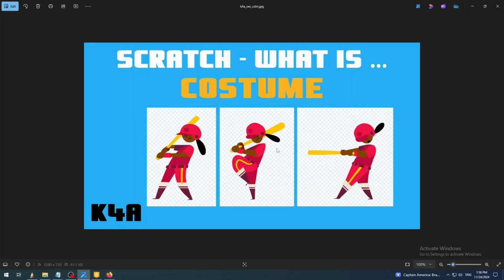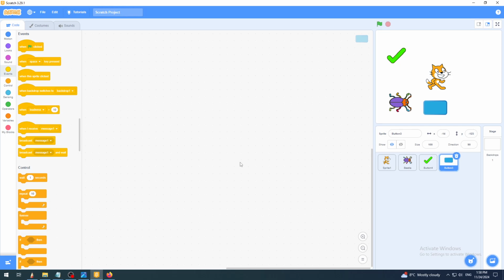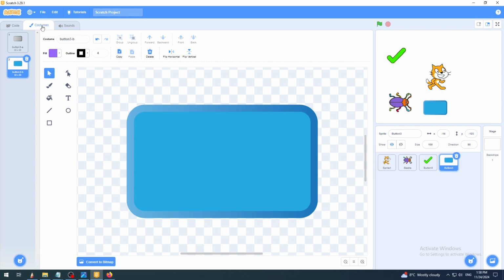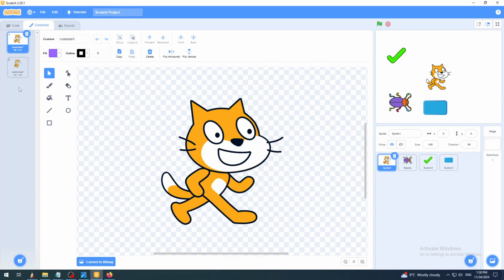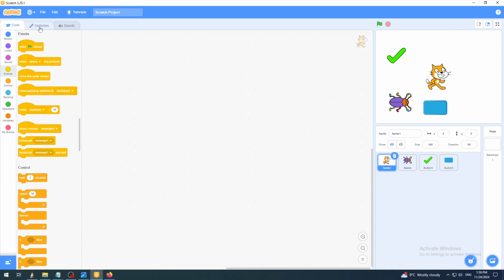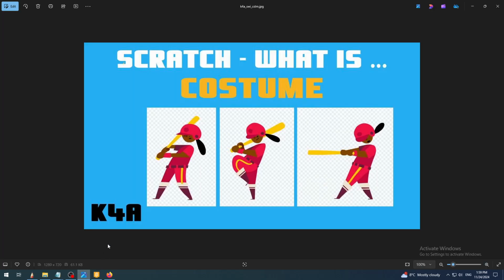about Scratch, about costumes. So in short, costumes are also images, also sprites, but they are different from static images, static sprites, in terms of you use a couple of those in a row, in a sequence, when you want to animate something, and to see them you click on the costumes tab here, the costume button, and you can see the costumes for that sprite. You can edit those, change those, create some of your own, and so on. We have learned that, and we will learn more in some of the next and future videos.